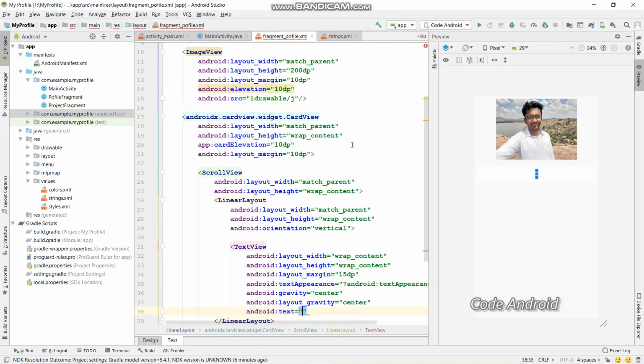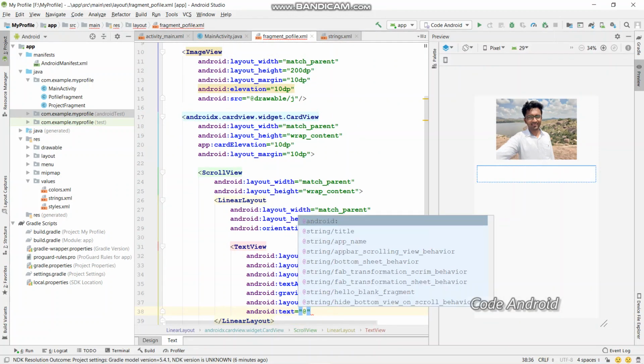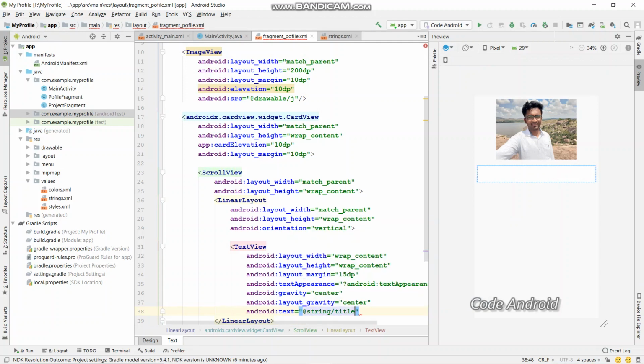And come back to profile fragment and add text and string title.